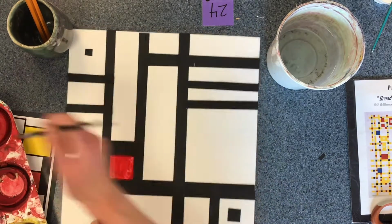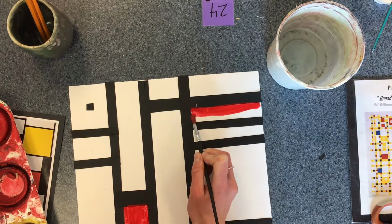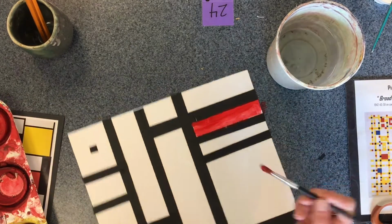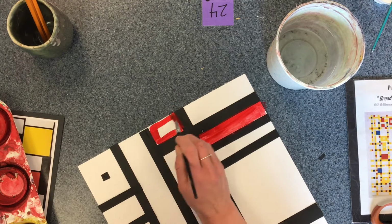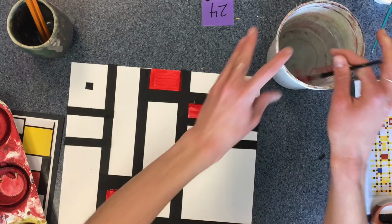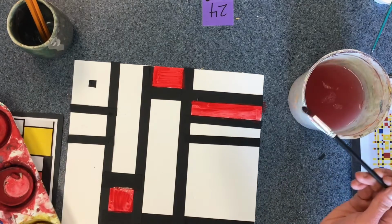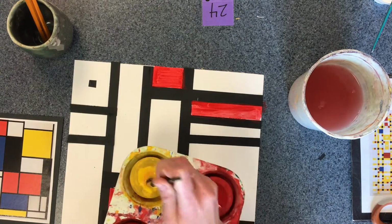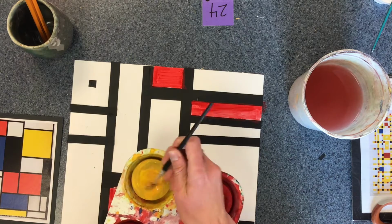If you accidentally get paint on the black part, that's okay because it doesn't really show. Ooh, I like that. I'm going to keep going with the red because I have it already on my brush. If you notice that your brush starts to get a little scratchy, that means your brush needs a drink of water and maybe some more paint. So make sure your brush does not get scratchy. Okay, I'm ready to rinse out my brush and try a new color. I think I'm going to do some yellow. Make sure you really rinse it out well, because otherwise, if you get red on the yellow, we're going to end up with a color that we don't want.